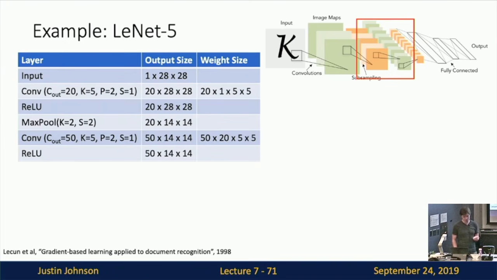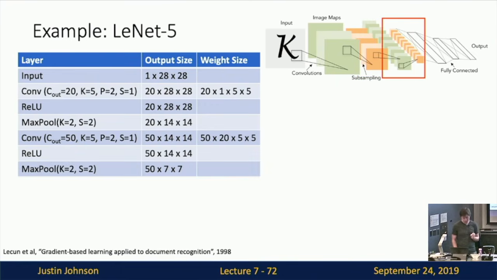Then we apply another convolutional layer that now has 50 filters. So our output after that second convolutional layer and its corresponding ReLU would be 50 depth dimensions and 14 by 14 spatial dimensions. Then we have another max pooling that again halves the spatial dimensions, putting us down to 50 by 7 by 7.